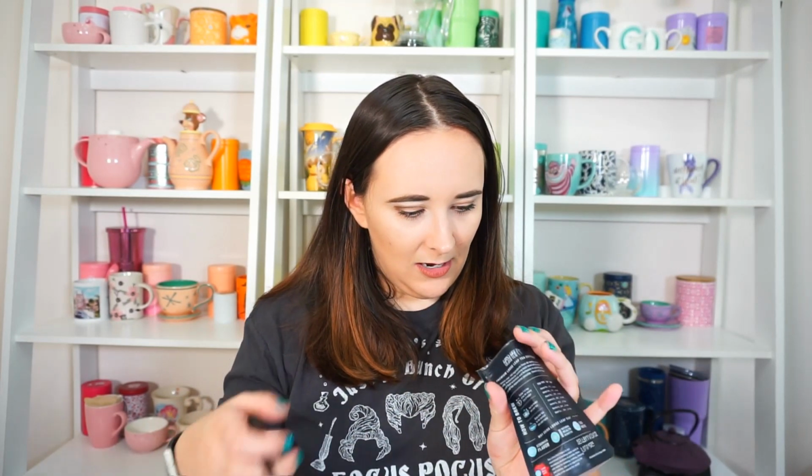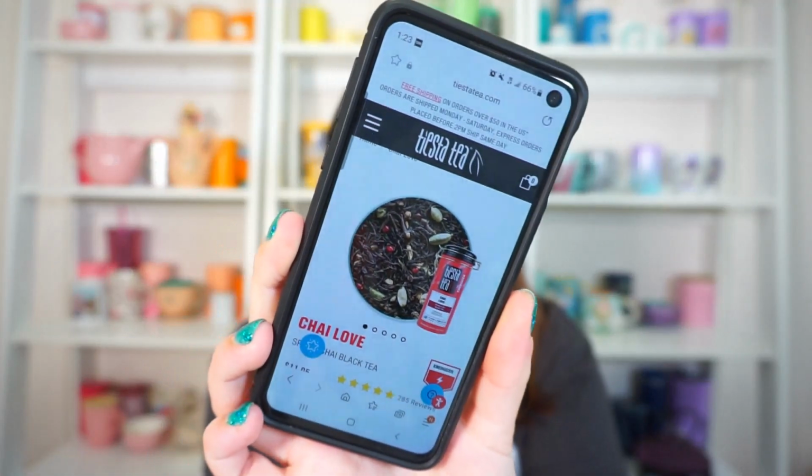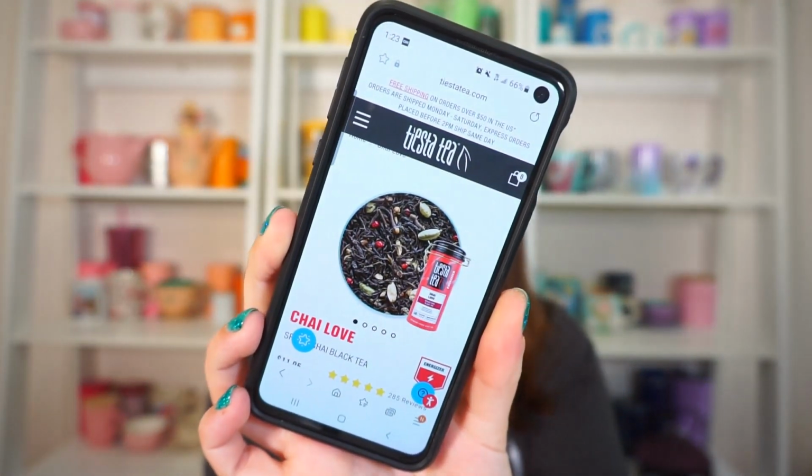But I'm determined to find a pink peppercorn because those are fantastic in chai. So I'm really digging, and I don't see any pink peppercorn. Maybe they're ground up into it, and that's why I can't see it. But they are the last ingredient on here, so I think it's possible that in this little bag I didn't get a pink peppercorn, but that's all right. Hopefully we'll still get a really good feel for what this tea is. Because see, in the picture on the website, there are a lot of pink peppercorns.